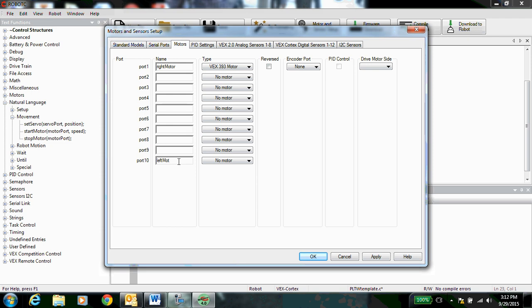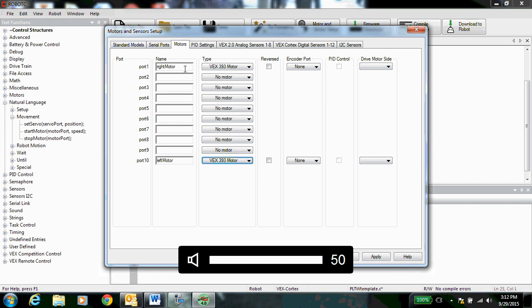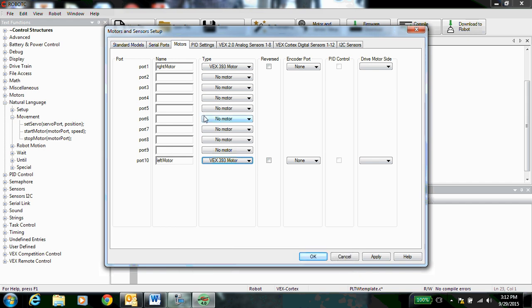Why do you guys think I'm choosing ports 1 and 10? That's right, I'm choosing ports 1 and 10 because I can plug them in without the 29 motor controller. So plug your right motor into motor port 1 and plug your left motor into motor port 10.